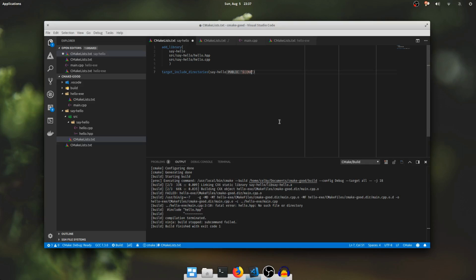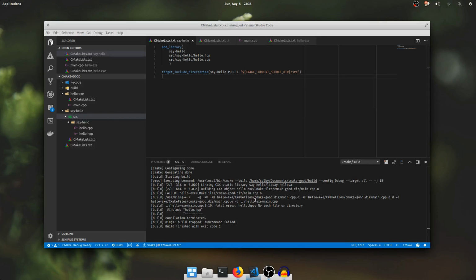I'll use CMAKE_CURRENT_SOURCE_DIR/src. So CMAKE_CURRENT_SOURCE_DIR will refer to the directory which owns the currently being processed CMakeLists.txt. So that will refer to this say hello directory right here. This /src will of course refer to this subdirectory src.